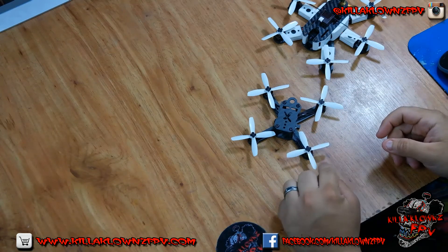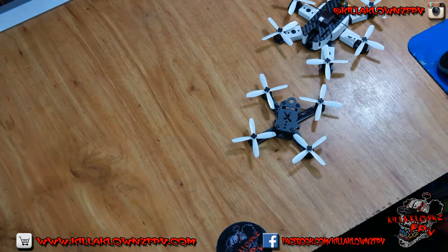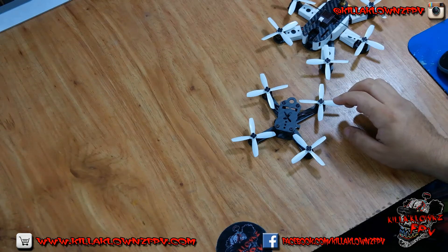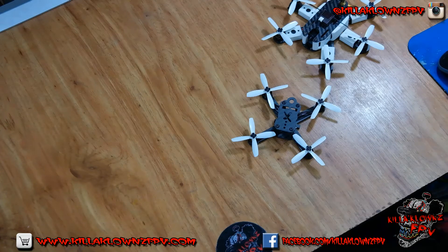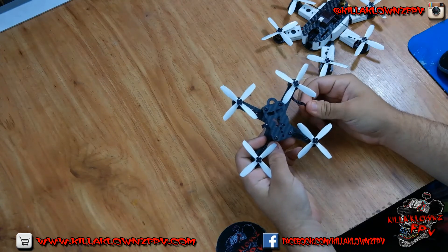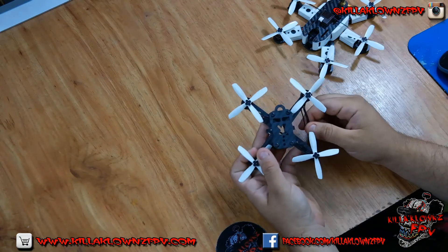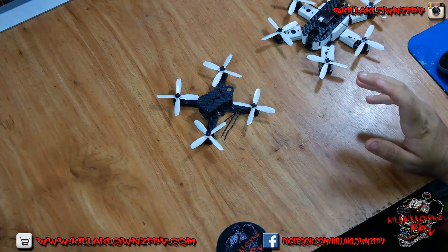For the motors, quality-wise, there's a big difference compared to DYS. I've had DYS motors come in burnt — they just don't start. Motors with wires hanging off the coils, not even connected. The biggest pain with DYS is the wires — they're hair-thin wires that you have to heat up and remove the enamel coating to be able to solder. These Rotor X motors are all silicone wire, extremely easy to solder. This entire build probably took me about 2 hours, and a big part of that was not having to do all that tinning. Saved a huge amount of time. Cleaner build, and the wire even looks nicer than the DYS ones.